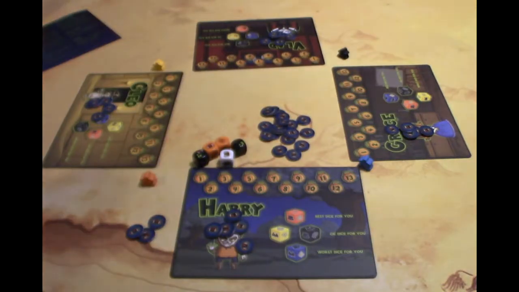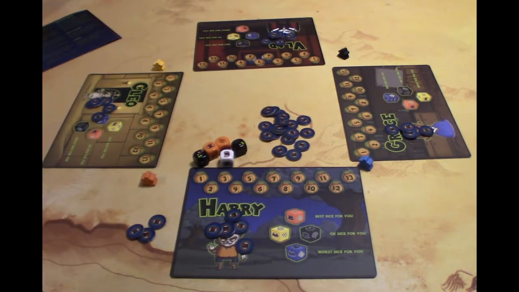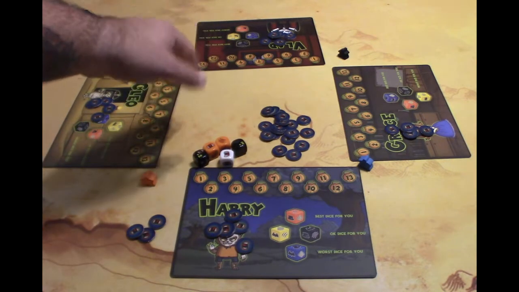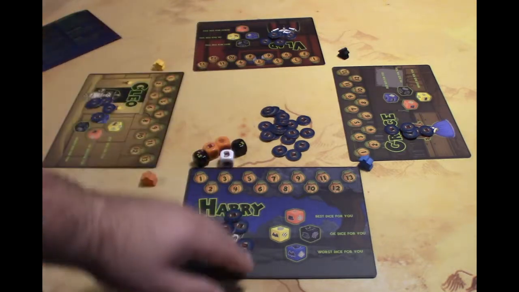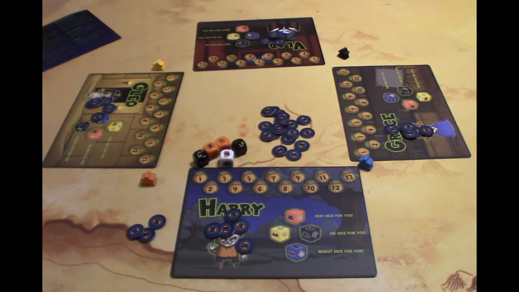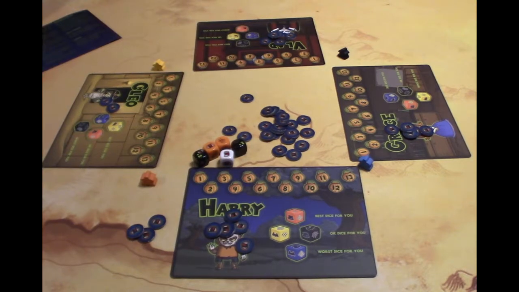So if we look at Chloe's board, hers is yellow, and then second best would be orange and blue, and then black is the worst. And so for Vlad, black, and blue and yellow, and then orange is the worst. And then for Harry, orange, yellow, and black are good, but then blue is the worst. And so she really wants to get some yellow. So she says, I'm going to spend 3 to add 3 more dice to the roll.